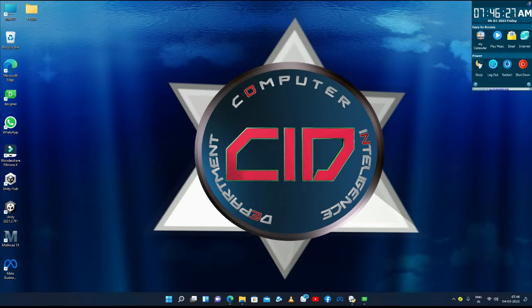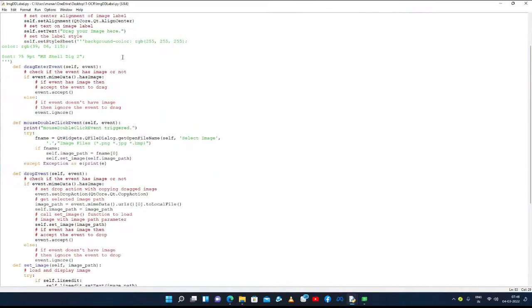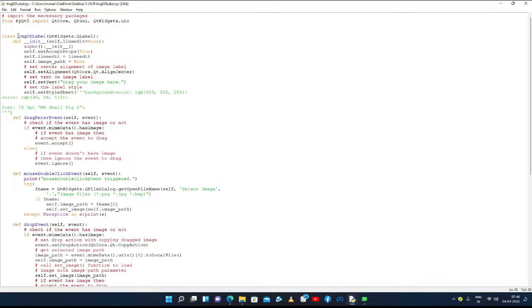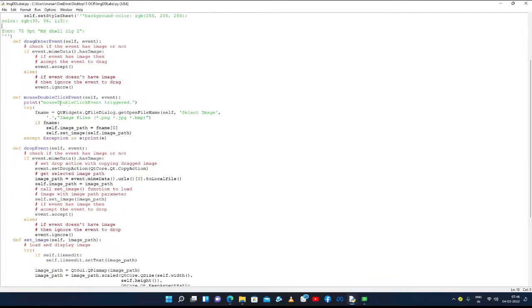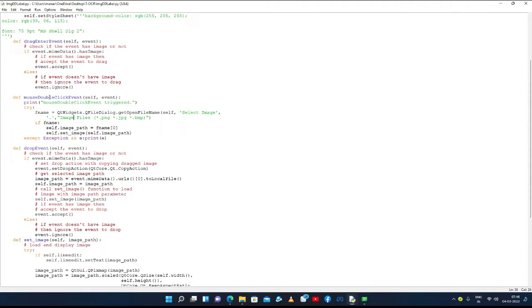I have the imgdd label here, so I'll just open it, and you will see that this is the class, and I have made some changes to this. I have added this method into the mouse double click event so that when the user double clicks on this, it will open the getOpenFileName dialog box. Let me show you.